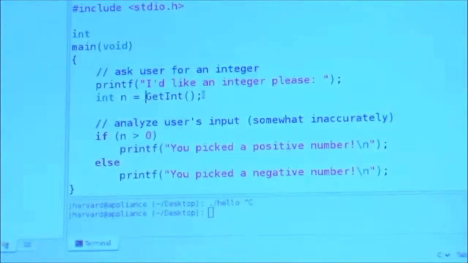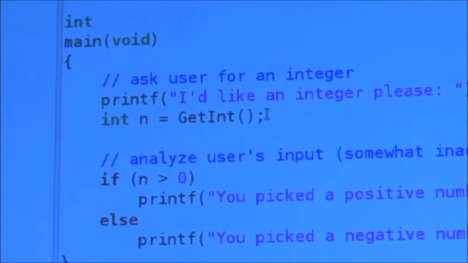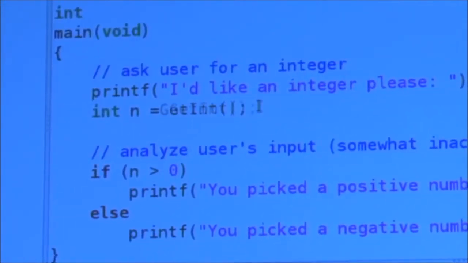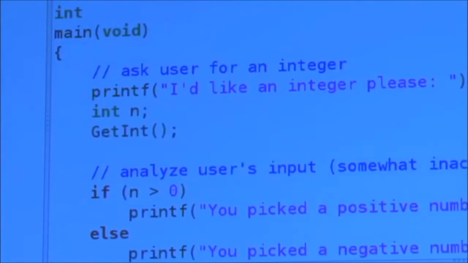Now, just as an aside, because you'll see other syntax still, these two things, getting the int and saving the int, do not all need to be done in the same line. It is not uncommon to see this instead. I'm going to put a semicolon there, and then on the next line or somewhere else in my program, I can do this. So the takeaway here is that you always have to declare, so to speak, a variable. And to declare a variable just means tell me its type, tell me its name, semicolon. That's it. But to assign a variable a value, you have to eventually use the assignment operator, the equal sign.